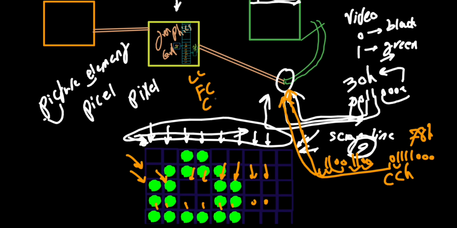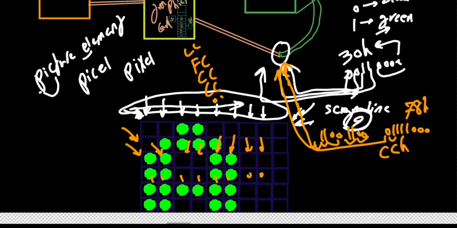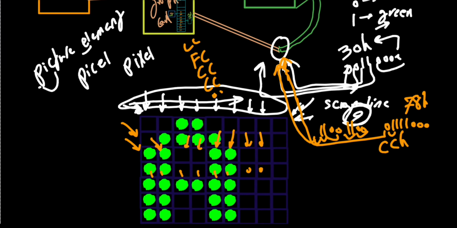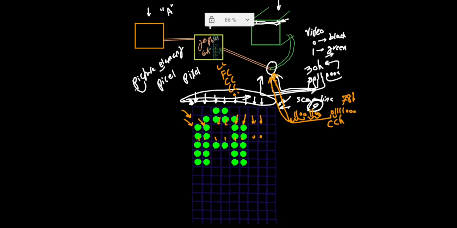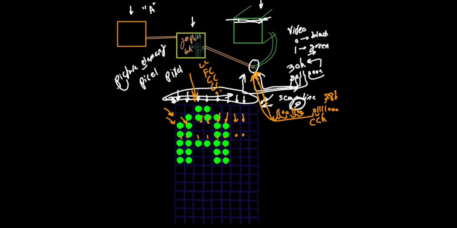After this, you would have CC again, and 0 0. So CC is like this one, in which, as you see, we would have these 2, and 0 0 would be all black. If we zoom out, as you see, the character A has actually been shown. So right now, you see the monitor and everything in the computer doesn't understand anything. It is just processing.